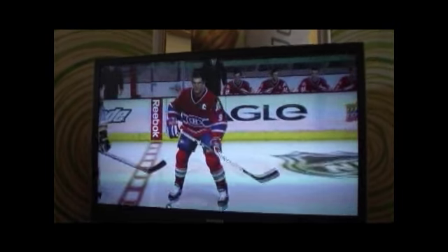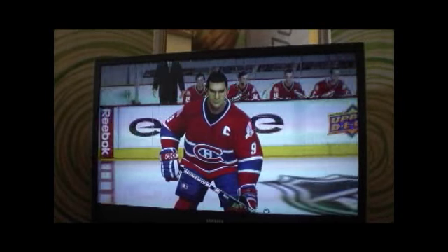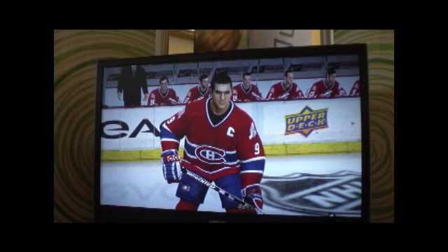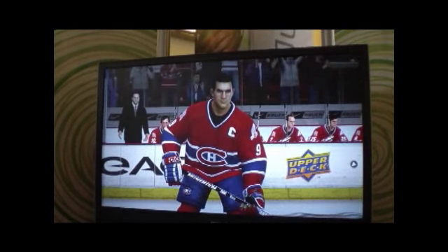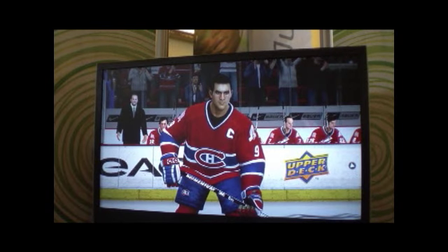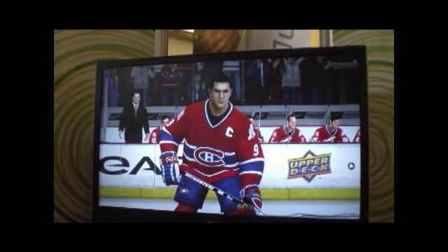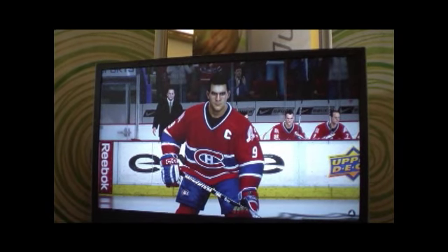So their hairstyles — are they accurate? Do you really have that kind of bucket haircut? Yes, that's accurate as of the reference that we received from the Montreal Canadiens. Here's Maurice Richard. As you can see, even the eyes came out very fiery. It truly reminds me of all the photos that I've seen as a child — how close they look to what they looked like in their prime.